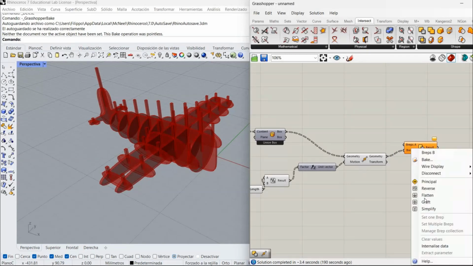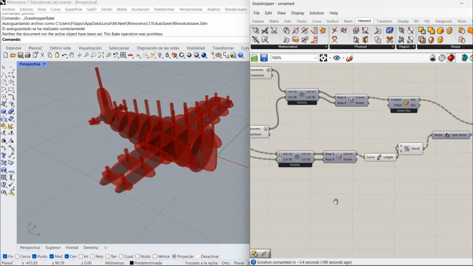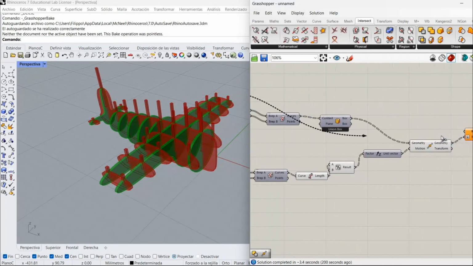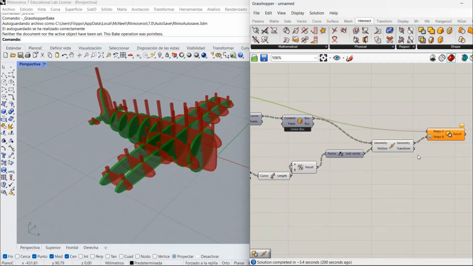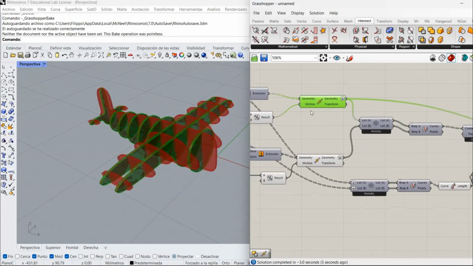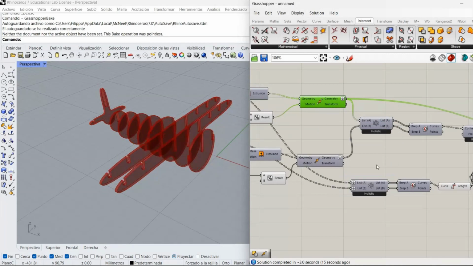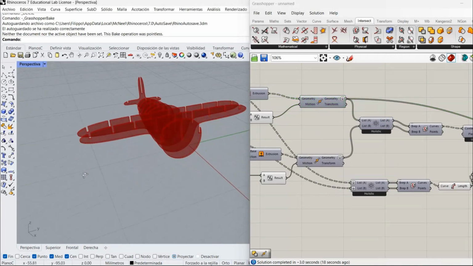Okay, I'm going to flatten this with the geometry in one direction. So if we do that, I'm going to turn this off, and I'm going to turn this off as well, and this one as well. And there we have it.